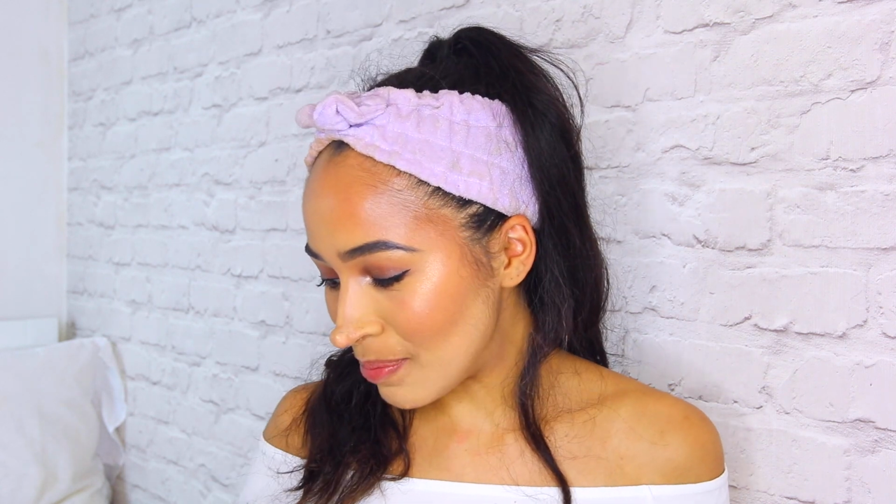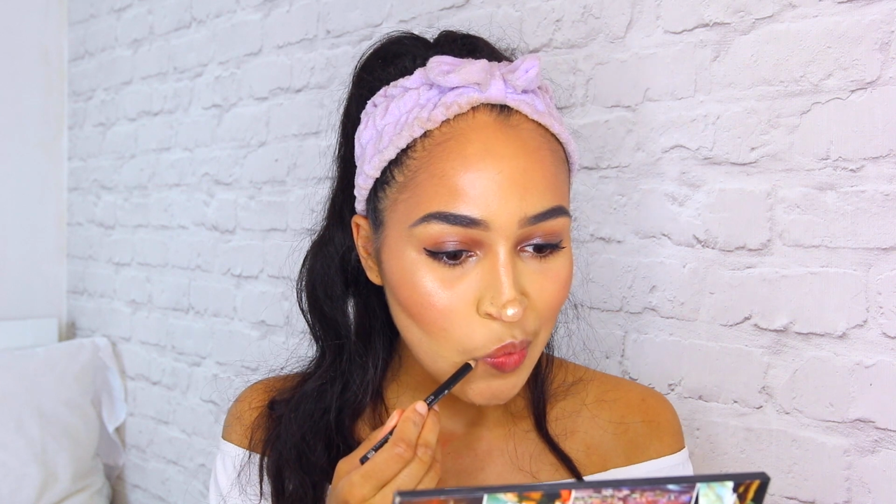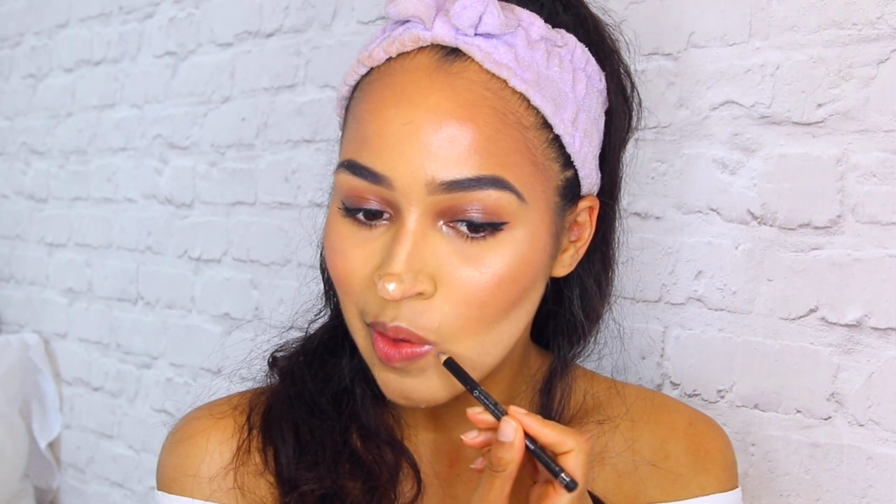Now for her lips. Her lips are really wide. I think that maybe they're about as wide as mine, or maybe a little bit wider. So I'm just going to widen my lips with a kohl pencil. And you want to do it with a kind of upwards inflection so that when you smile, it's really up.